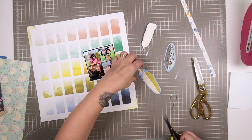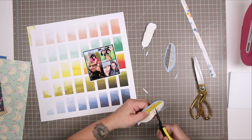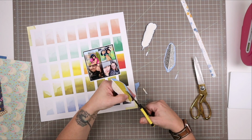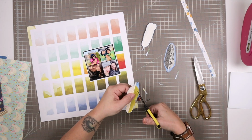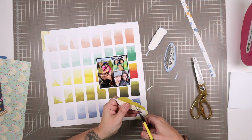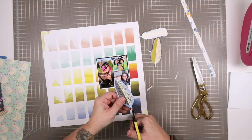I chose a stem that was green to match with the green feather, a stem that had a black outline to match with the black and white one, and then a beige or cream colored stem as well. Now, the reason I'm doing that is that I wish that these feathers had longer stems. I wish that they were the kind of feathers where the feathers at the bottom are broken off, or maybe they didn't grow there, I'm not sure, and have a really, really long stem, because I'm going to combine these feathers with one of the wax seals that comes in the kit. This month, there are exclusive MTK wax seals. There are 3 of them in the Nostalgia main kit, and I want to use one of those wax seals.